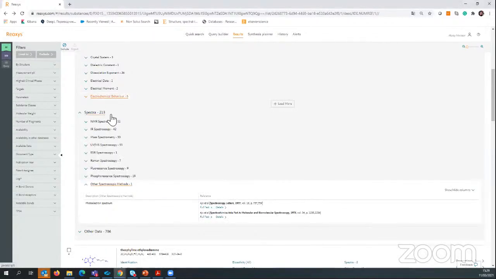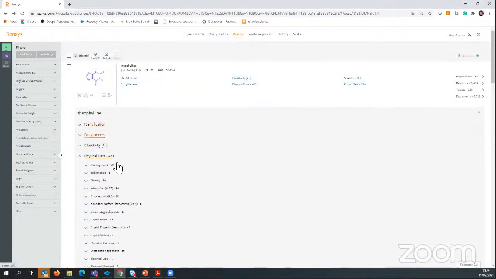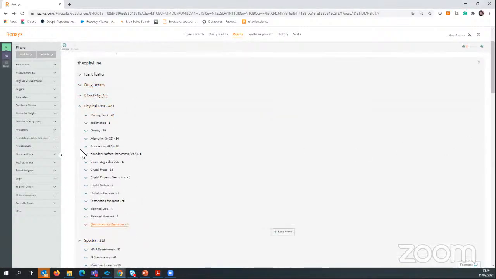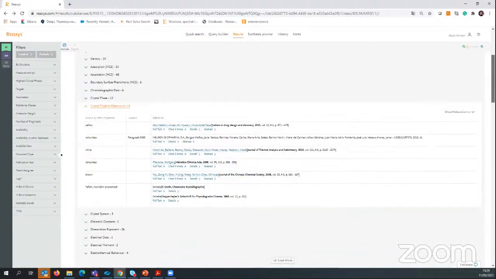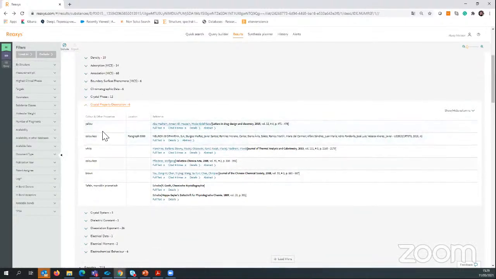Sometimes for analytical tasks you are interested in mechanical properties and, for example, crystal properties. This information also could be interesting and important. You can easily find it.